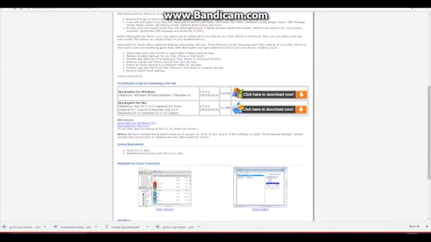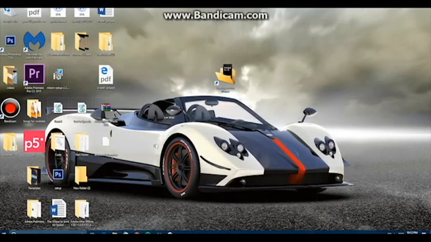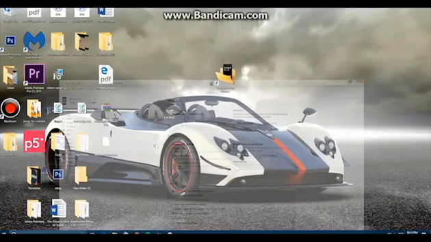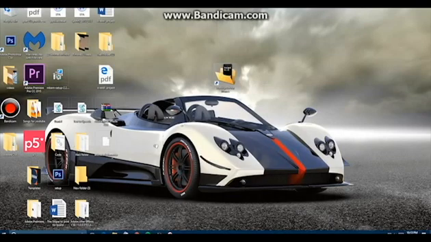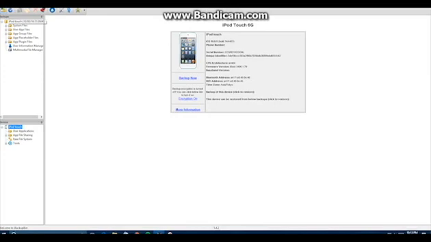Okay, so once you have that installed, you want to go to iTunes, and once you're in this area here, you're going to want to click on this computer if it's on iCloud, and make sure encrypt local backup is not checked off. And then once you do that, you're going to click backup now, but mine's already backed up, so I don't need to do that. And obviously your iPhone or whatever you have needs to be connected to your PC. Okay, so once that is done, you're gonna wanna open up the iBackupBot.